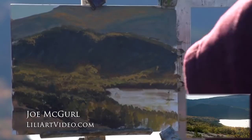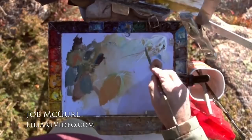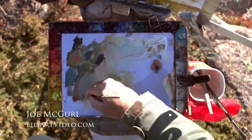Okay, I can see that I want to make the shadow part of the distant mountain deeper. So I'm going to mix up a little bit of cerulean blue, a little bit of burnt umber, some white. Mix in some of this, it's oleopasto. Oh no, I'm sorry, it's liquid impasto. It's made by Winsor & Newton, and I like it as a medium to use with my paint.